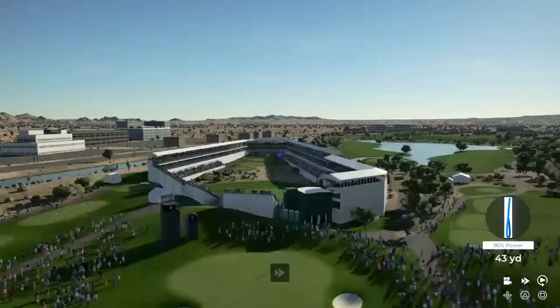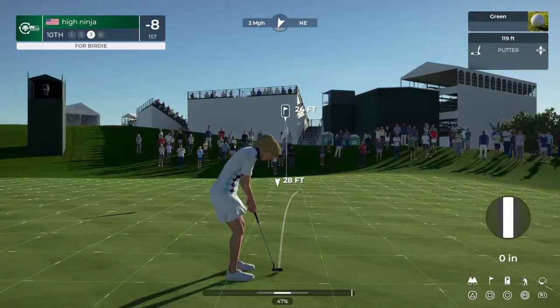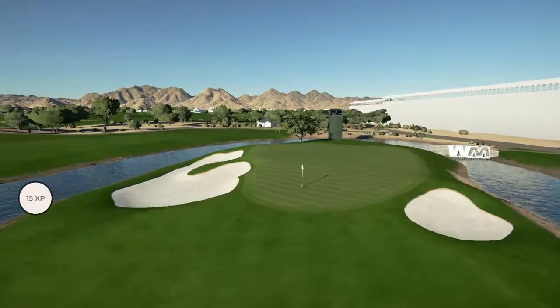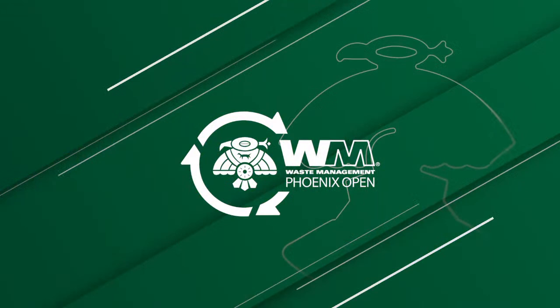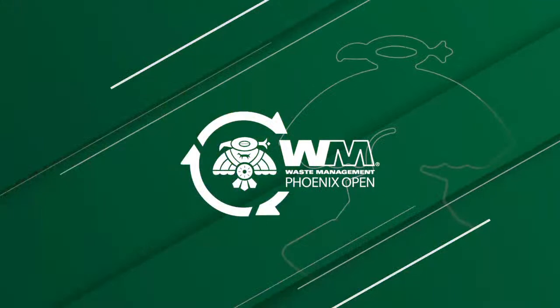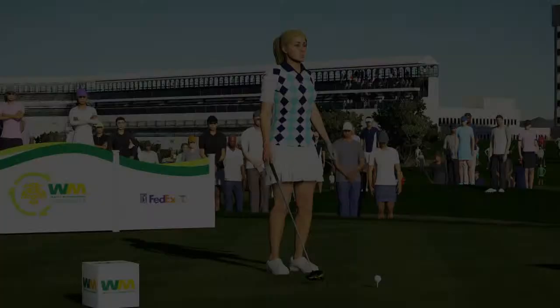Going with the 7. Yes, anytime you can find the green and have a putt, you'll take it. This putt coming up is for birdie. Good stuff today, especially the short game has been really sharp today. That one had eyes for it the whole way. This is quality play, still on top of the leaderboard. Oh, and they increase their lead. This is impressive, Luke, but can they hold up this play?